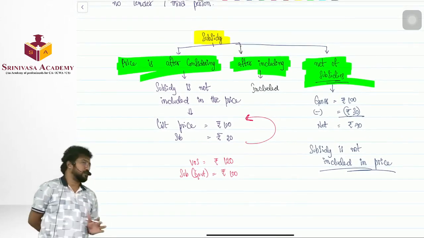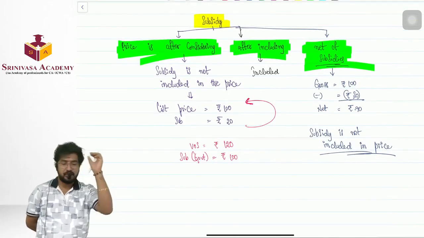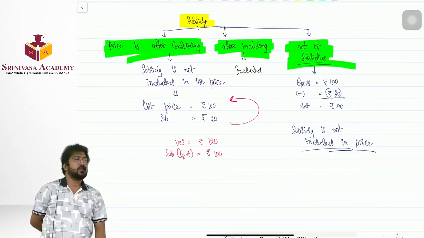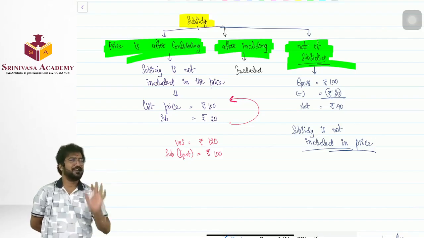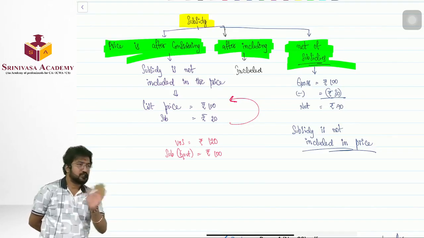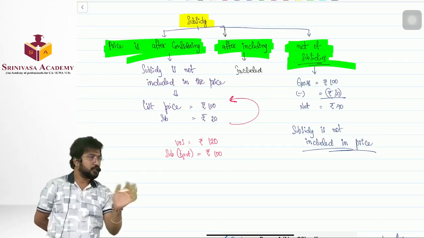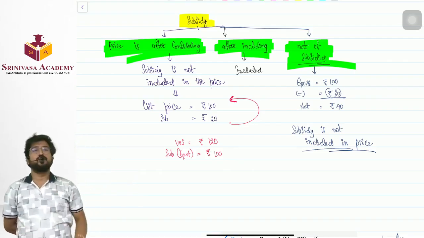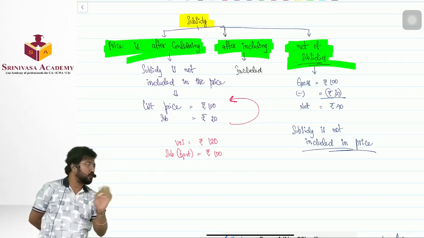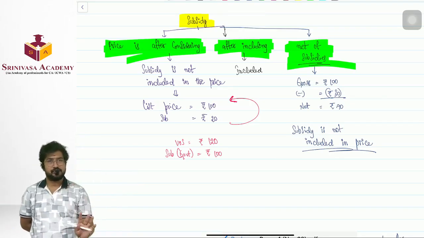In subsidy you may make mistakes. What are the areas where you can go wrong, or how to handle that concept? When they say the price is after considering subsidy, that means it is not after including. You should not feel it is included already. After considering is different, after including is different. If they say included, that means included. If they say considered, it is not included there. And they may use the phrase net of subsidies. Mostly these are the varieties they will use in the problem.